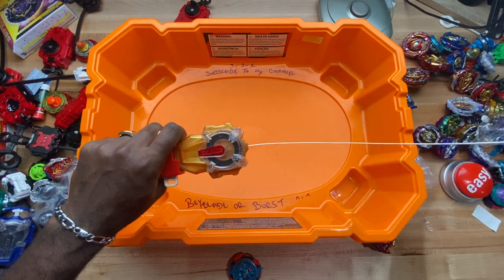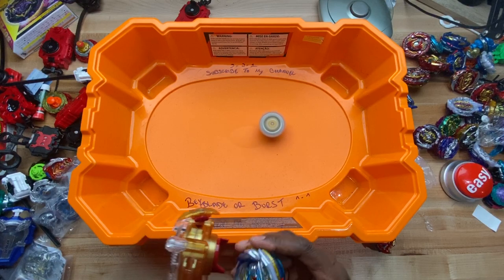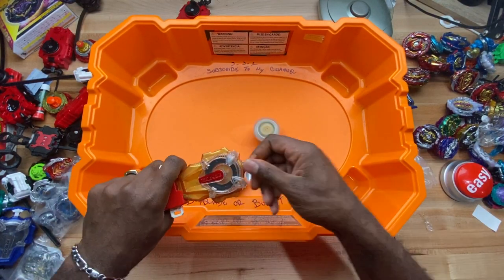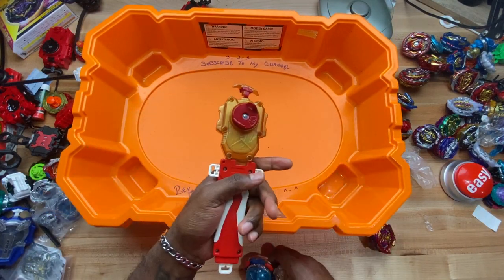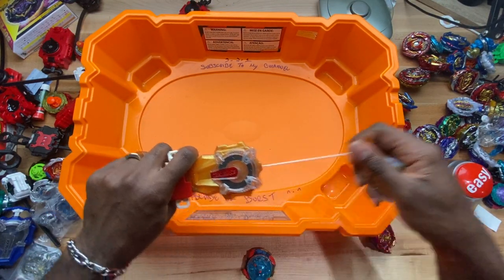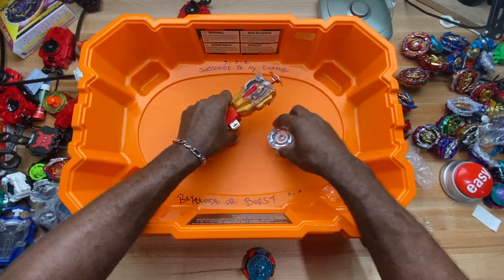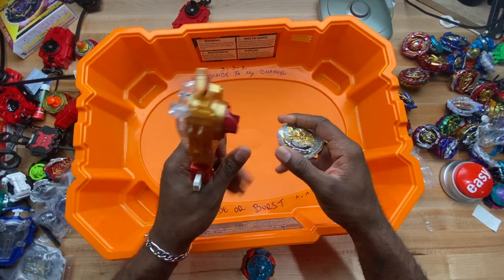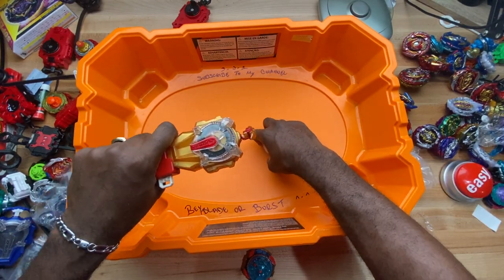So let's put this up against Dragon, Imperial Dragon. The launcher jammed up. These launchers are cool, but after the first launch, you gotta reset it. If you don't reset it, it's not gonna work. Watch this. That's weird. If you don't reset it, what'll happen is it'll jam up inside the body. So, I just launched it, right?